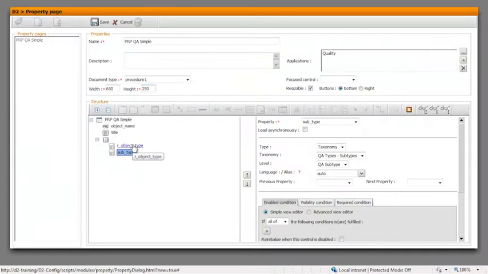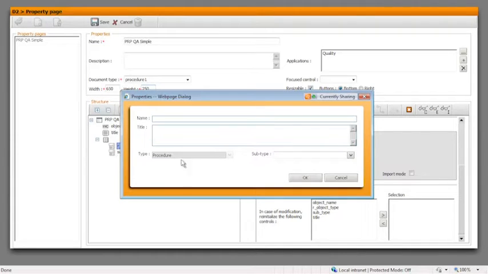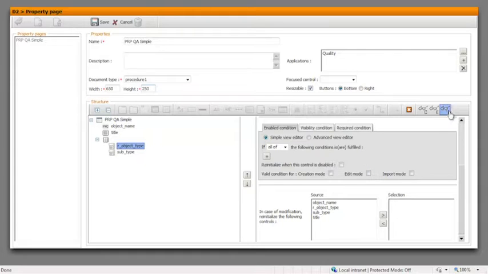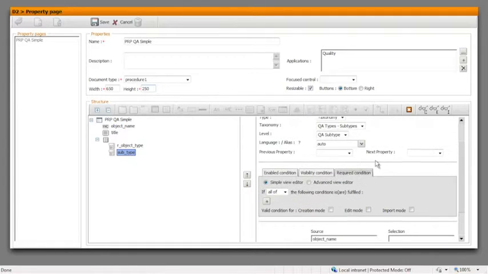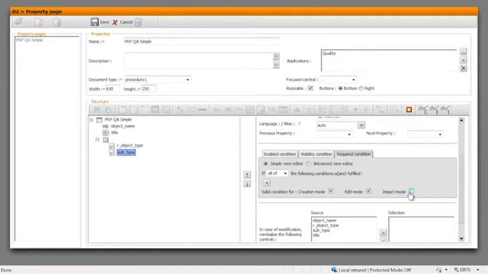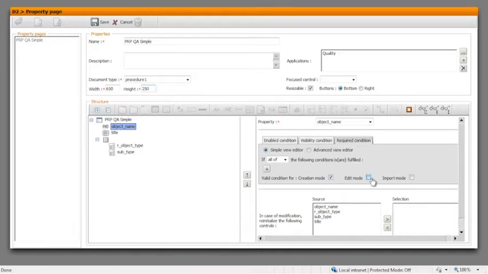This is why we are going to disable this combo for the creation mode, the edition mode, and the import mode. And actually, we have here three different buttons, because depending on the mode, we can have different conditions. I will also set subtype as required, and also object name as required.